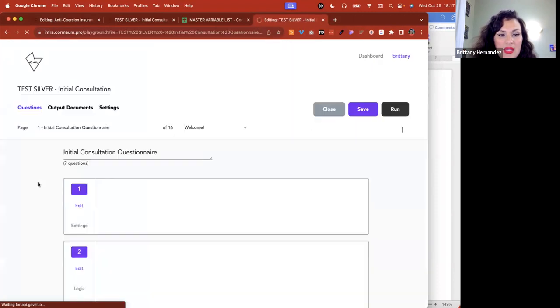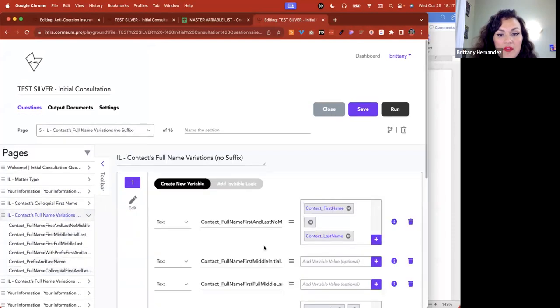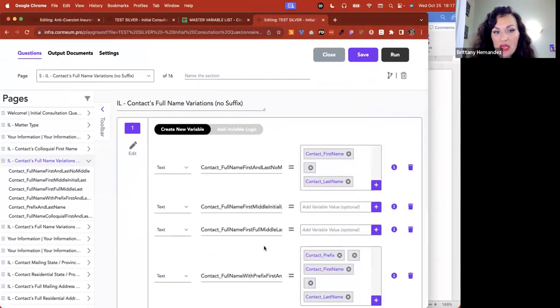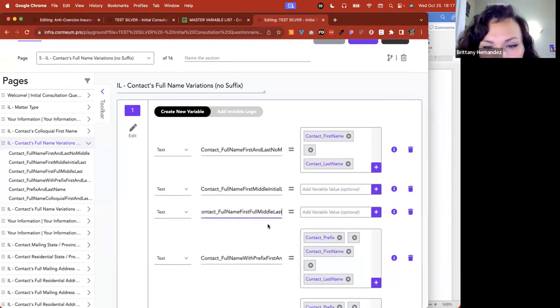What I have is set up some invisible logic where I have different variations of somebody's name. So I can have things like contact full name, first and last, no middle, contact full name, first, middle initial, and last, contact full name with the first, full middle, full name, first, full middle, and last, and this one has the middle initial, and so on and so forth.